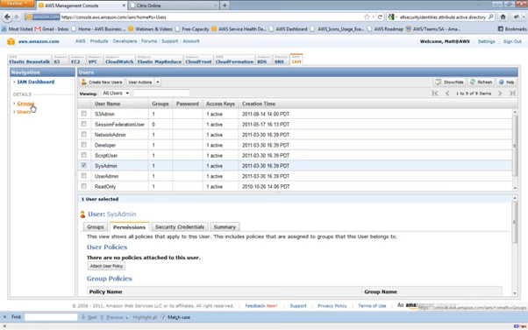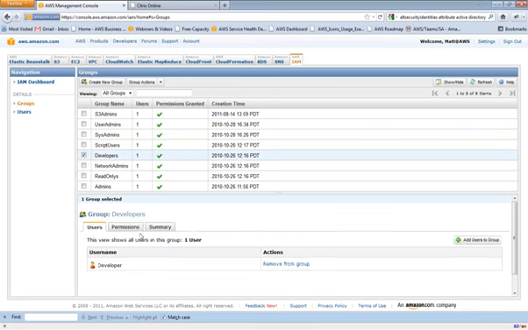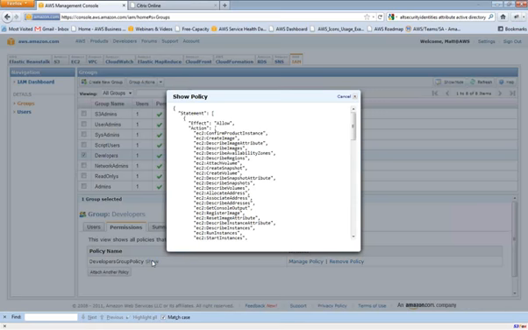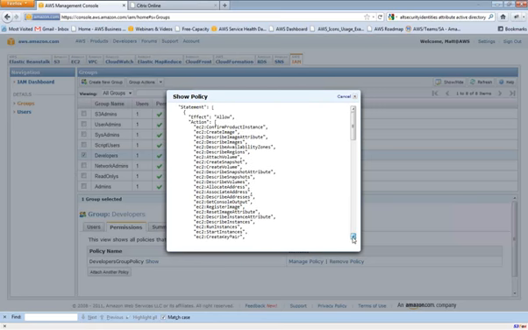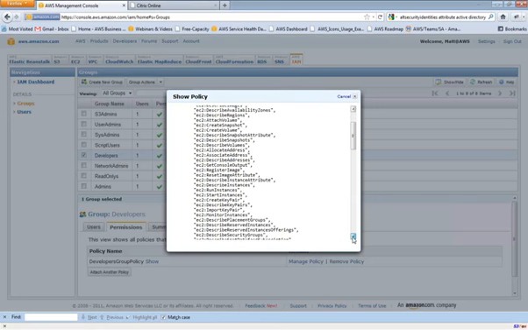Obviously, this applies to the other groups. Some can be less or more complex. As an example, take the developers group. I've decided I want them to be able to launch instances, add storage, and create snapshots, but they can't stop instances, they can't delete volumes. So I created a policy that was very specific to the APIs that were much more read-only or additive in my environment, relative to APIs that might actually stop servers.